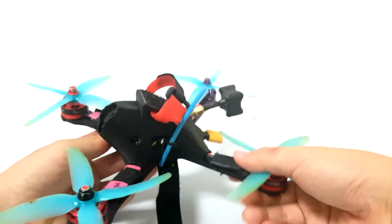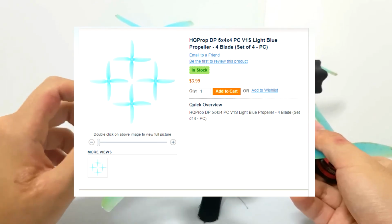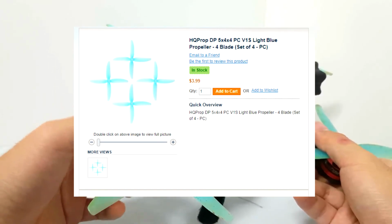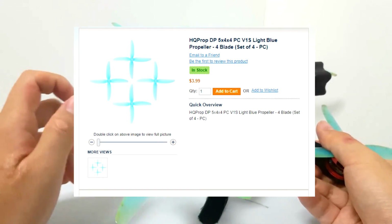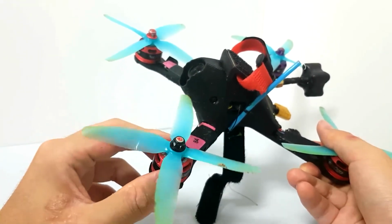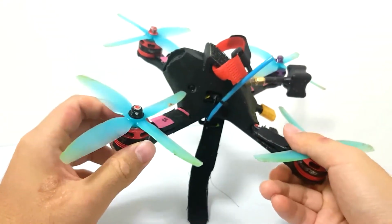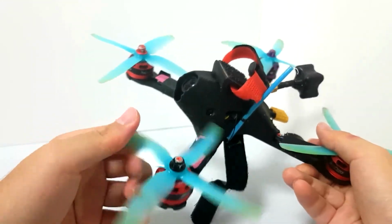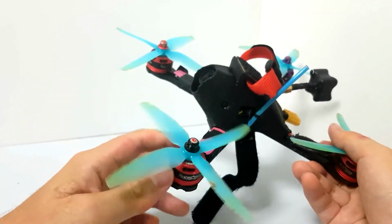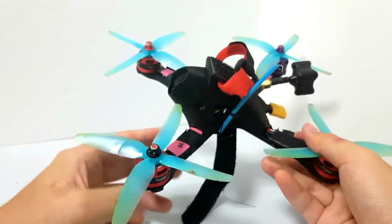With this motor, I have used the HQ 5044 4-bladed prop, and this prop, despite being a 4-bladed prop, is a pretty light prop, so this motor could handle this prop pretty well, and this prop gives me significantly more thrust than any other props with this much weight. Especially, it doesn't really have mass around the center or towards the end, so it's pretty easy for this motor to spool up. So I really recommend this propeller.